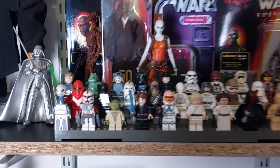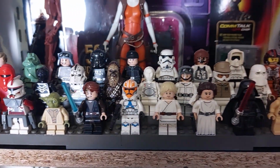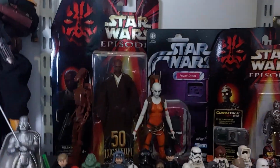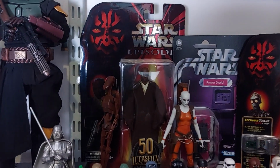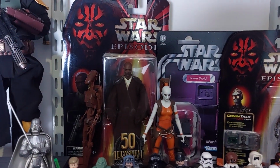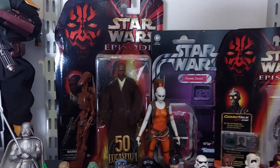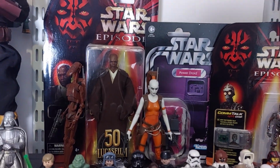So it's all for my, well, not all of them, but most of the Lego figures, which sits really nice here. And then some of the, well, I used to have these were all the Star Wars Black Series, but I don't really collect the Black Series, to be honest. And I'll show you in a second. It's more the vintage collection I prefer, just because I've also got ones from way back in the early 2000s and even 99, so they still fit with those ones, so I think they look really nice.